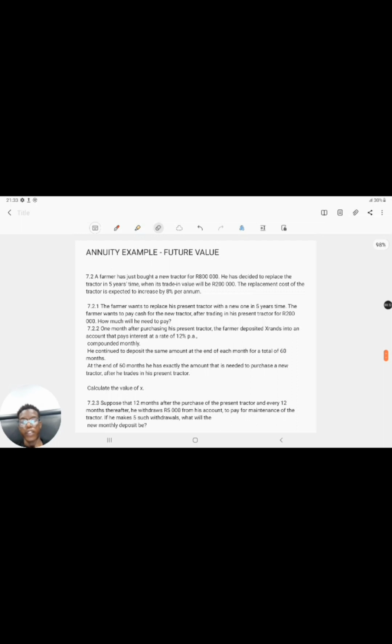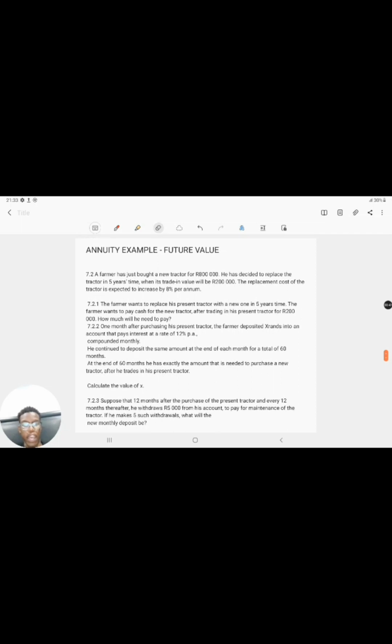Okay, so this example that I have on the page here is from a past exam paper. I think it's from a 2008 past exam paper, November of 2008. It's a financial mathematics question. It's an annuity problem, and I think it's a good question to go through. I have not done this question on the side on my own. I have not gone through the solution yet. I have not thought about it. I will be doing it from scratch.